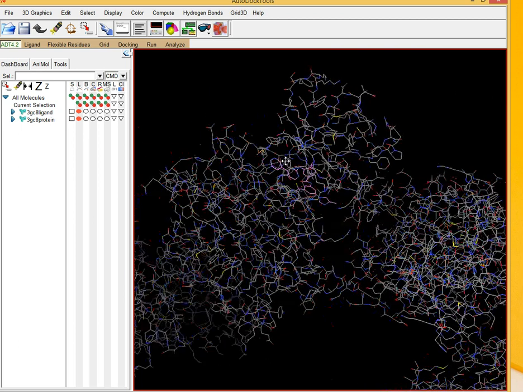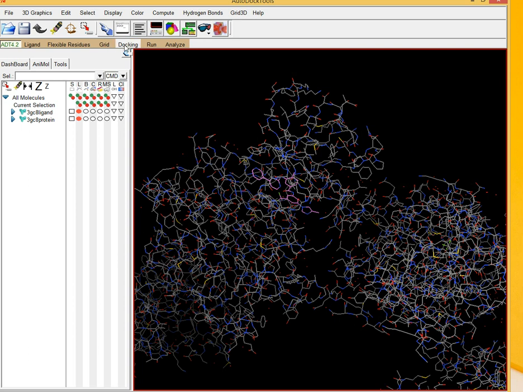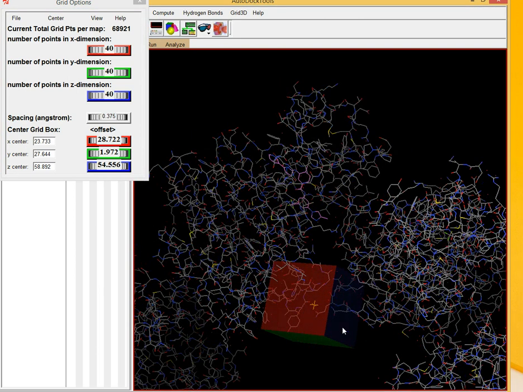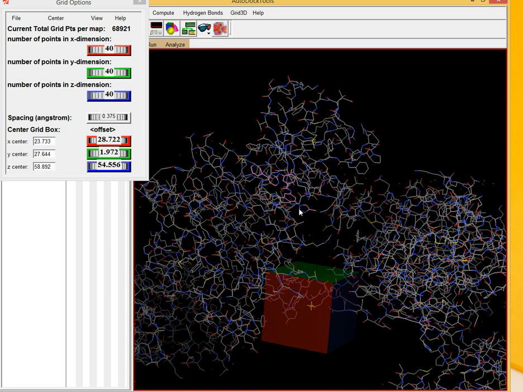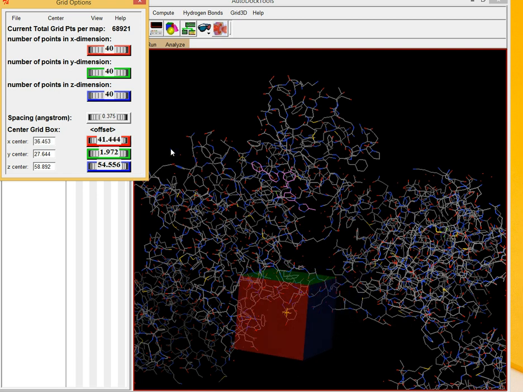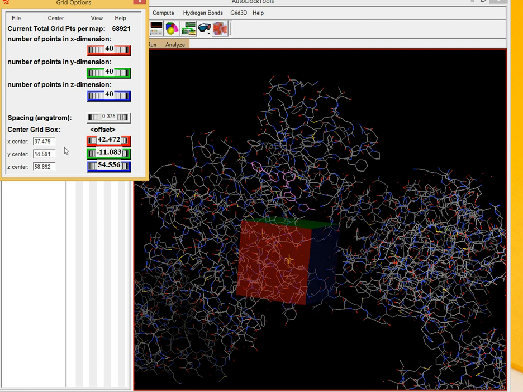What we need to do next is the grid point, the receptor pocket, the grid box. The grid box is the search space. This is your active pocket where the ligand is also present. Now how can we define this box? You can move it. If you move this wheel, it will slowly come to the receptor.